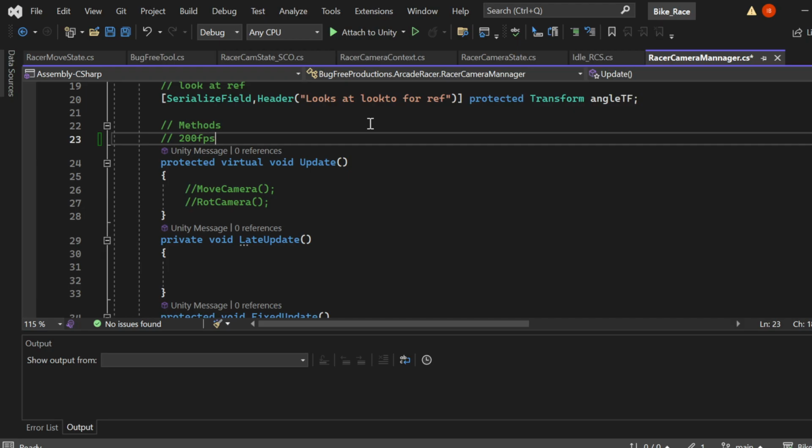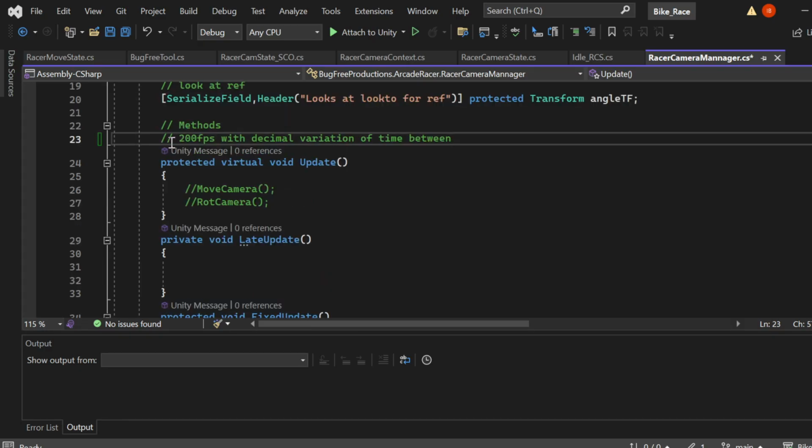FPS, and they're not always on an exact time thing, so you might have decimal variation of time between them.